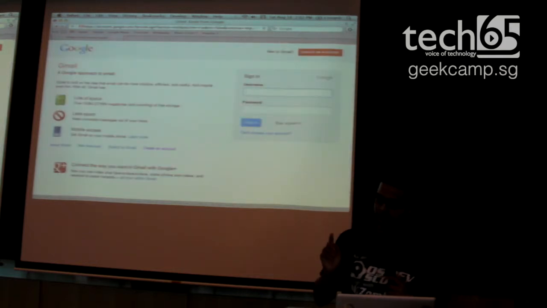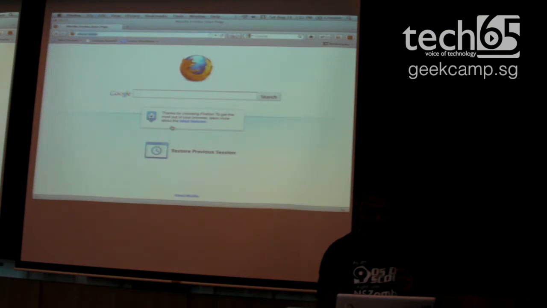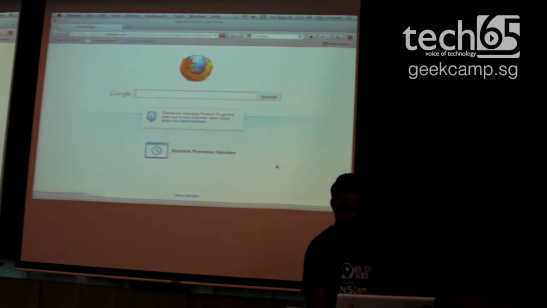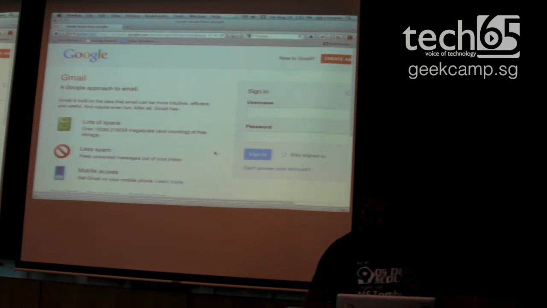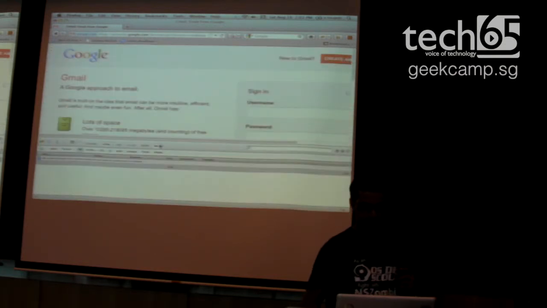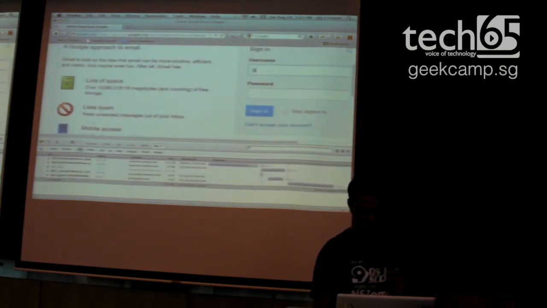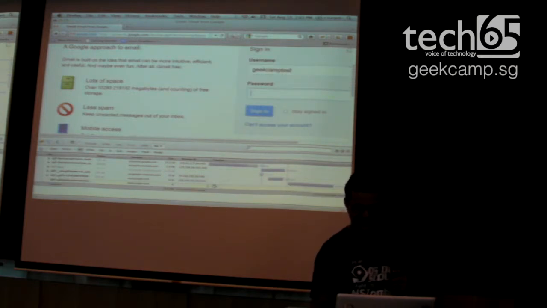Google is using HTTPS, right? Again, I'm not going to log into my account here.